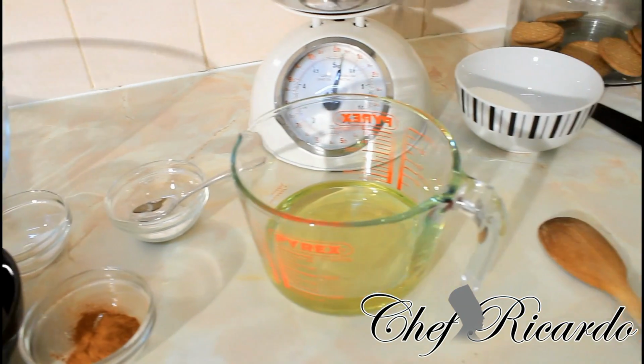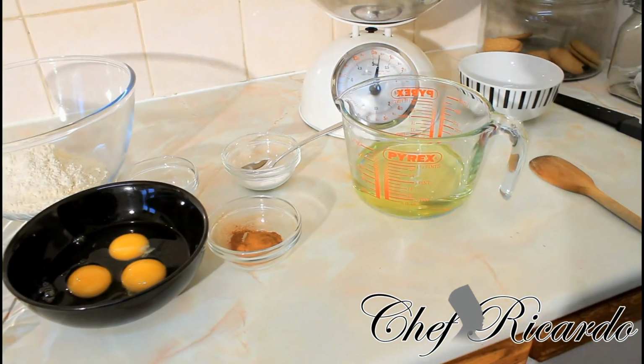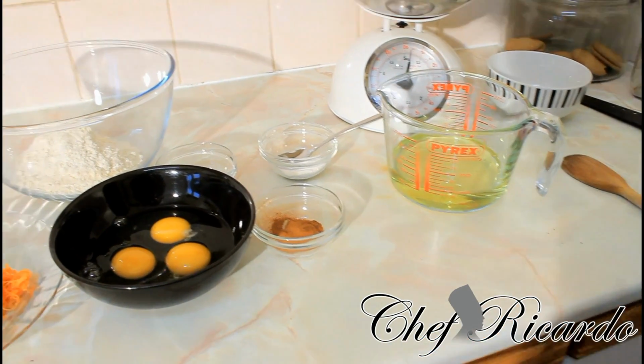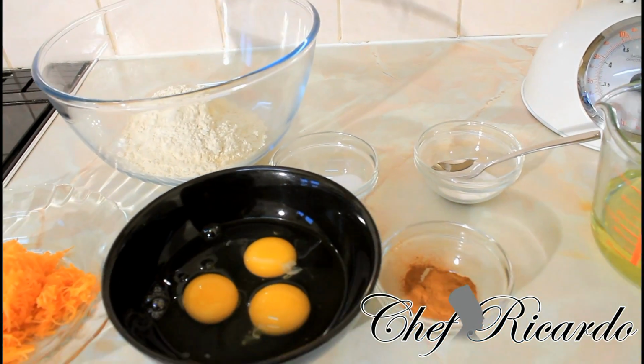This is all of the ingredients which you're gonna use to make your carrot cake at home. So guys, there's a lot more stuff you can put in your carrot cake if you like to make a carrot cake spicy and taste nice, but we can add more stuff as it goes along.